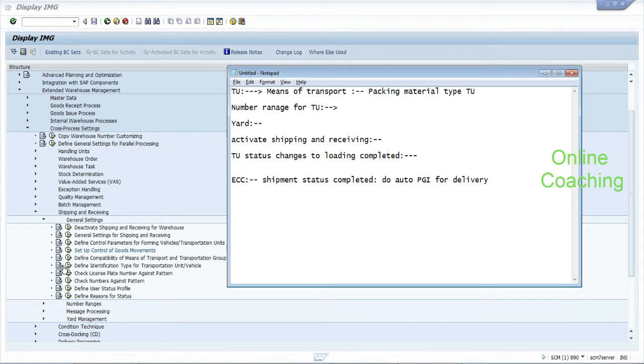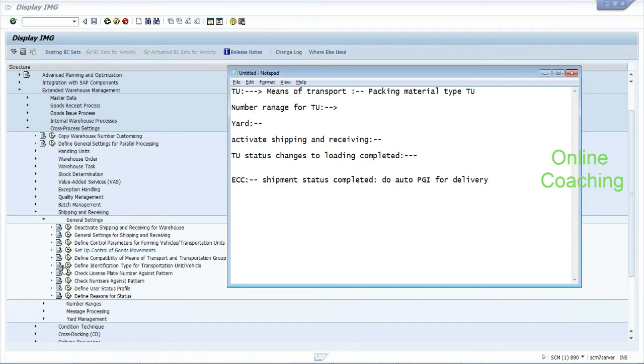Oh, so we have to check it out? Yes, exactly. You need to check it out and then you need to check it in again. Oh, okay. So can it be done like with one transaction? Let's say when you unload it, it automatically does the check out and check in. Yes, you can do it on the same screen.